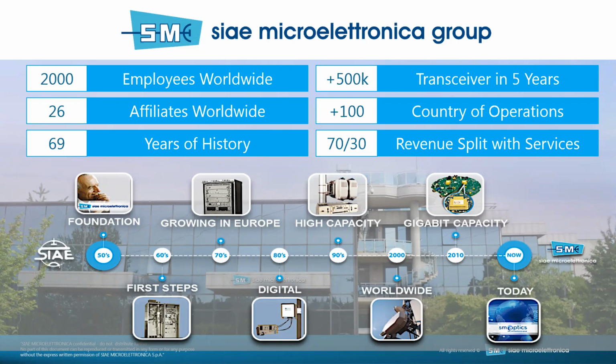So we build on average between 8,000 and 12,000 radios a month at our factory in Italy. As Cody mentioned in the introduction, we're in over 100 countries. We also have a services group where we do a lot of services, mostly in Europe and some in the APAC region. Where we have revenues are typically split 70-30 with hardware services there.